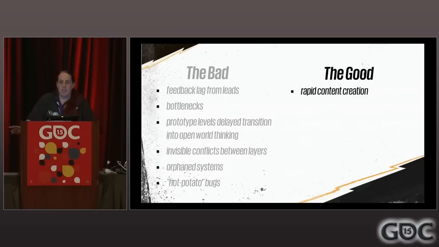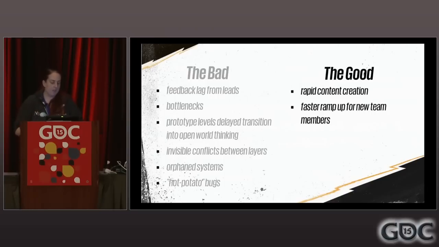So we could create content really fast, and we were doing a lot of things smartly on the design side with sharing things like a component of a challenge. So we did not have a lot of little custom scripting. We could share the scripting asset for a challenge and then just copy and paste it across the board. Fix one, you fix all of them. So rapid content creation was definitely a good thing, and it was kind of necessary because we made such a big game in kind of a short amount of time.